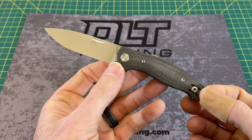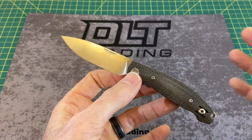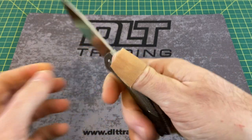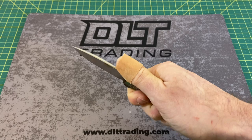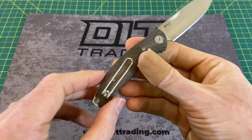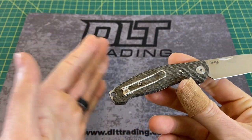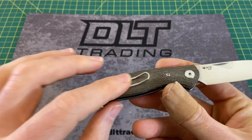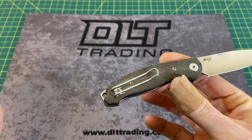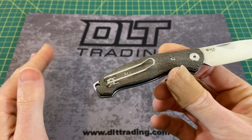Now going into the handle and ergos, this is where things get a little less desirable, but it's kind of a double-edged sword. So the ergos for me are just okay. They're not bad. They're definitely not bad, but they're just okay. And the reason I say that is because of this pocket clip right here. Now, this is where the double-edged sword comes in, because this pocket clip is also the reason why I liked this knife so much just when I saw it on DLT's website, because I hate slips.